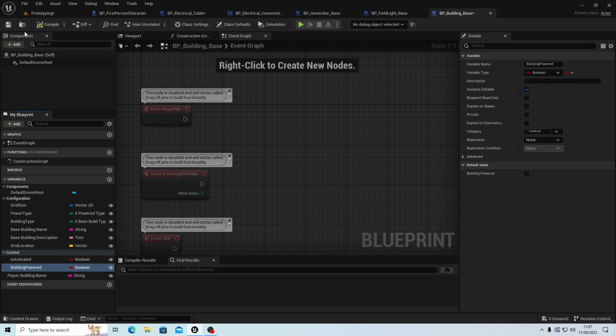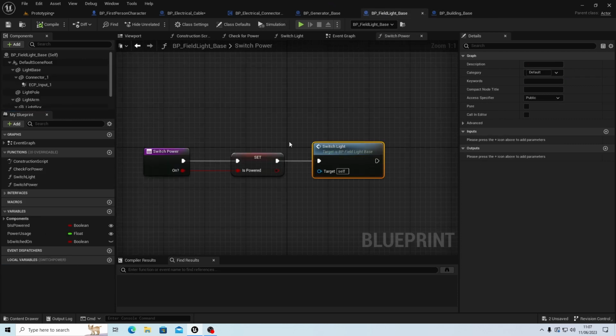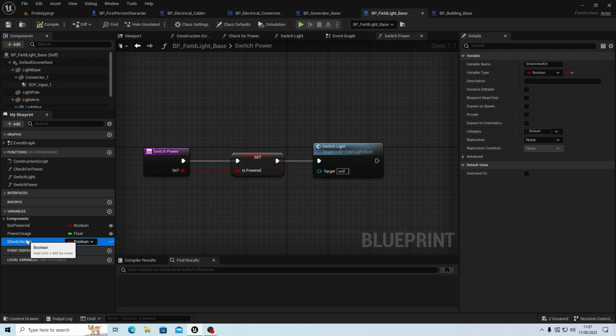There we go. Okay. Now we're going to use that in the base of all our buildings for whether it's powered or not. So we're going to class this as a building. Even though it's only a light, it's still classed as a building. We're not going to use this switched on anymore, and nor this is powered. So delete.